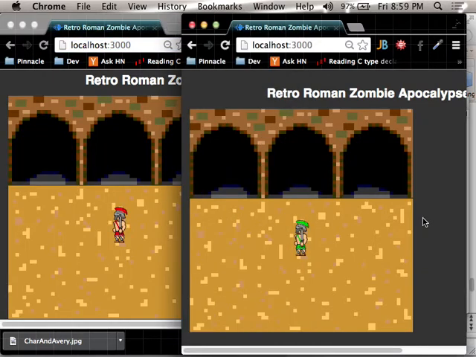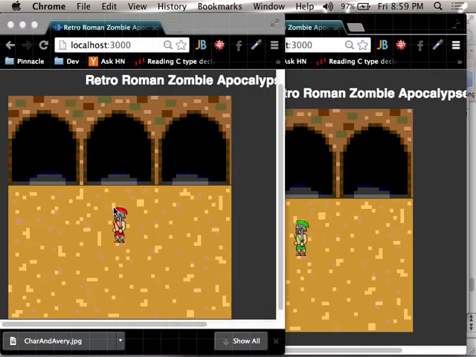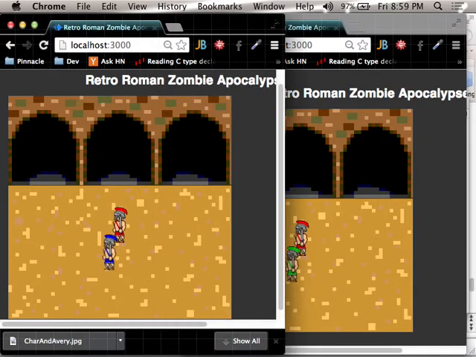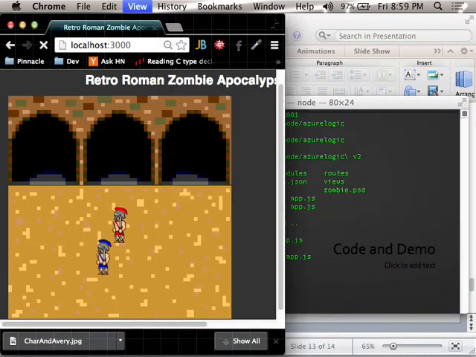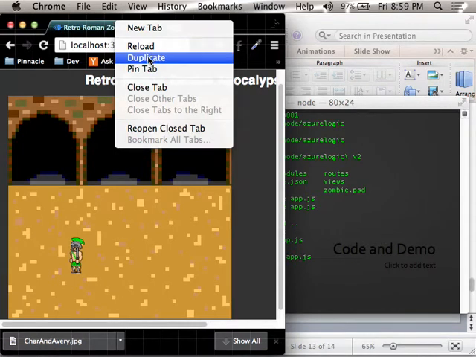So I reload one here, and we're kind of in this stuck state, because I already have guys on both of them now. So let me kill one, reload. Let me duplicate and watch.